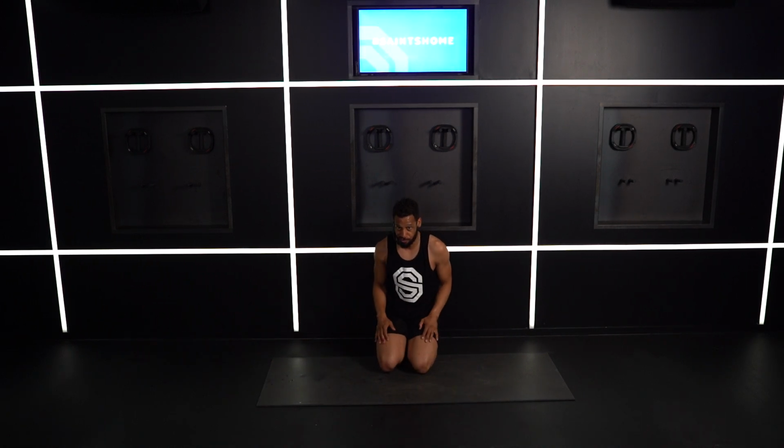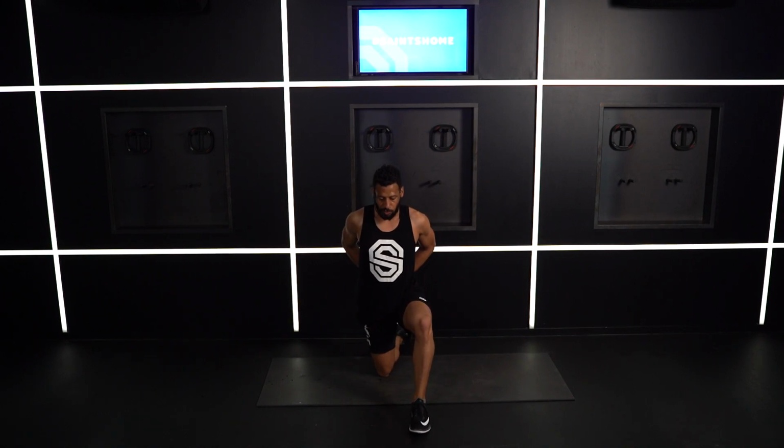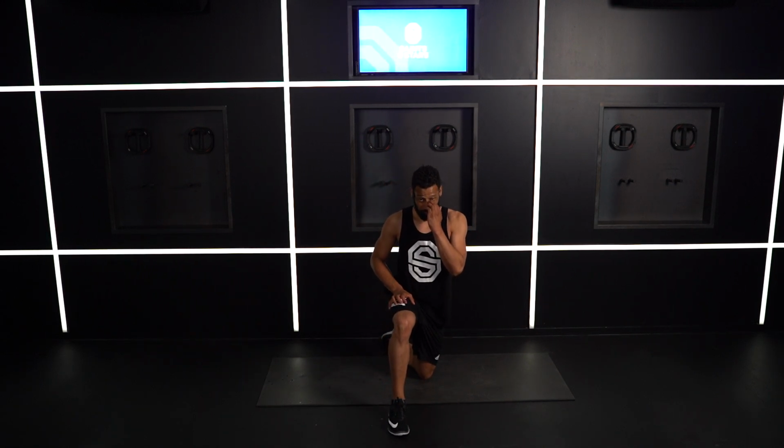Right, one foot to the front, knee at 90 degrees, stretch to the front. That's it, good job. Let's do the same on the other side, stretch to the front. Good job.